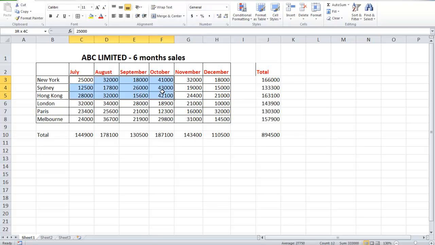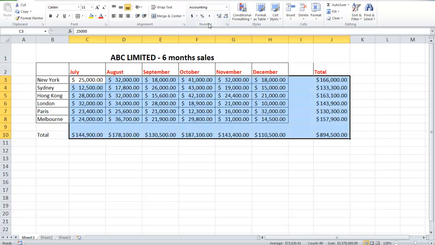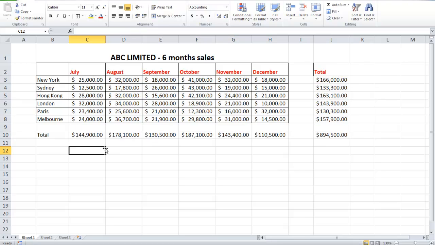So I'm going to drag through all of these cells, and having selected them, look here in the number group, the dollar sign. But I see there's a little drop arrow next to the dollar sign, so I'll click the drop arrow, and I'm going to look for, we'll say, the English Australia. And what that does, it shows me an accounting format which puts the dollar sign hard to the left of the cells.